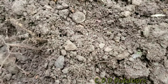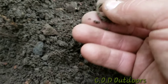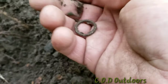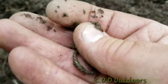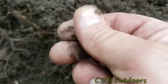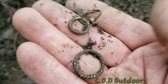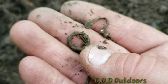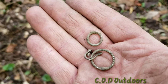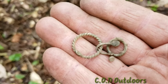All right, everybody. I got something here. I'm not sure what it is. I don't think it's a coin. Earring? That's exactly what it is, the earring. Pieces came off. There's another piece. That's what it is, the earring. I think that's what it is, guys. Let me clean it up a little bit. I think it's just costume jewelry, guys. It's all right. It's an earring nonetheless. See what else we can get.